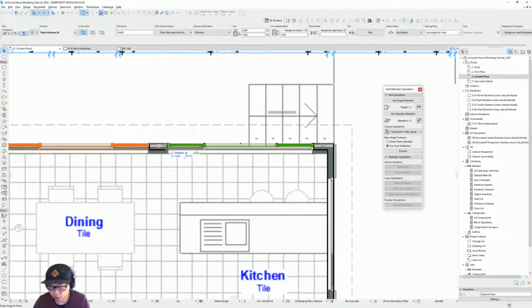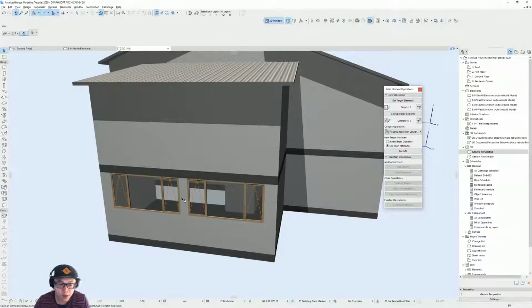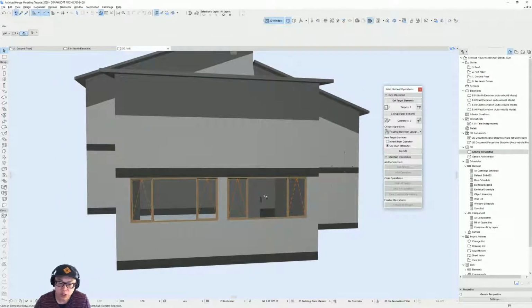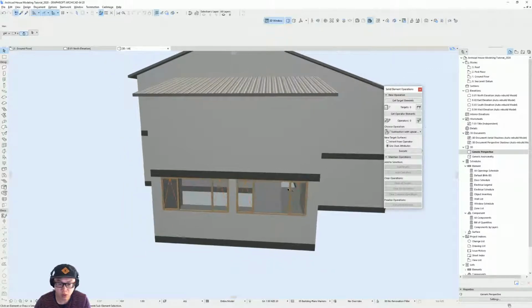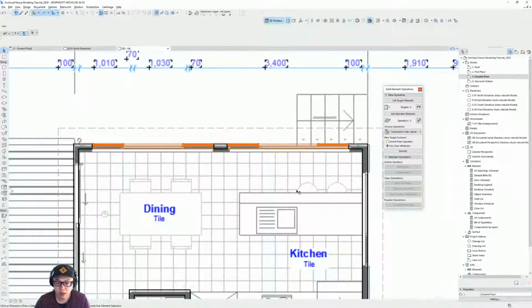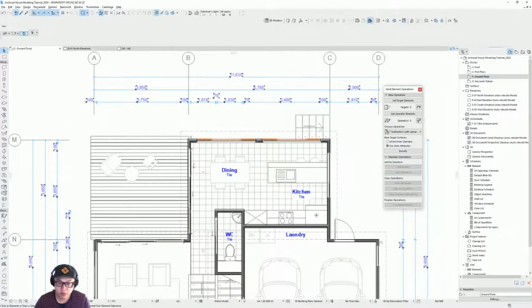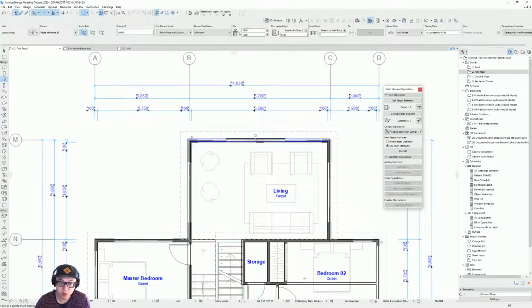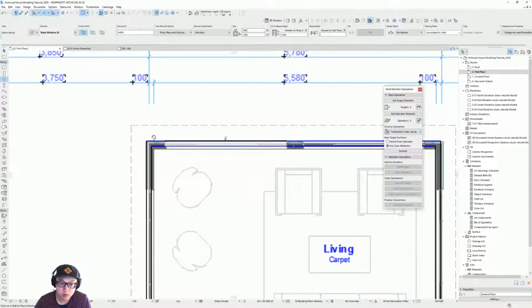Maybe I'm just going to put 40, so it's about the same distance. Press F5, and now we get a second window which has the same properties as this one. I think we have the same windows on the upper level, so I'm just going to copy.